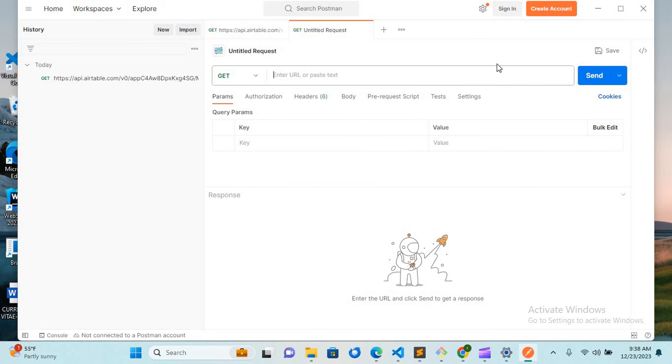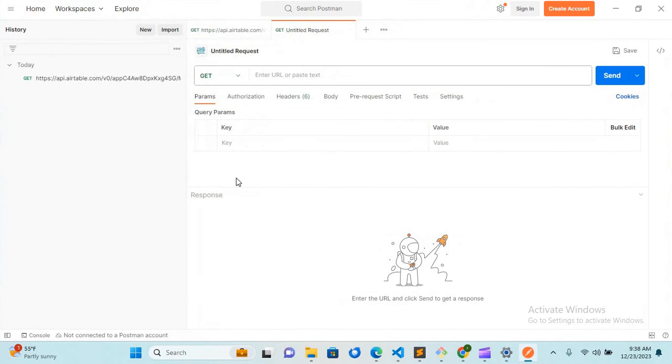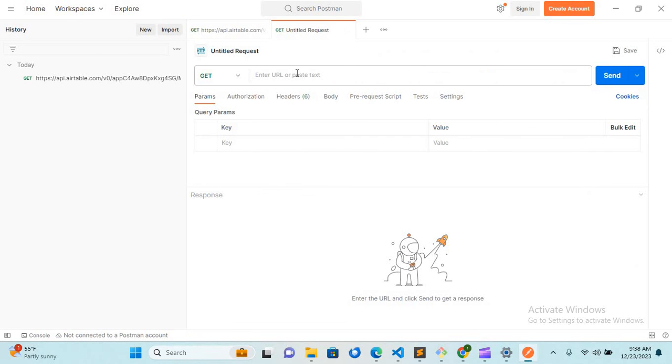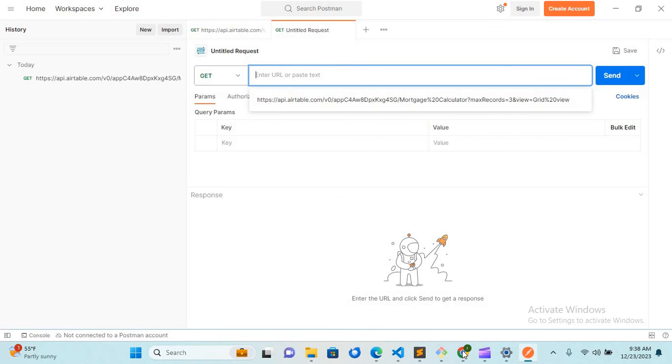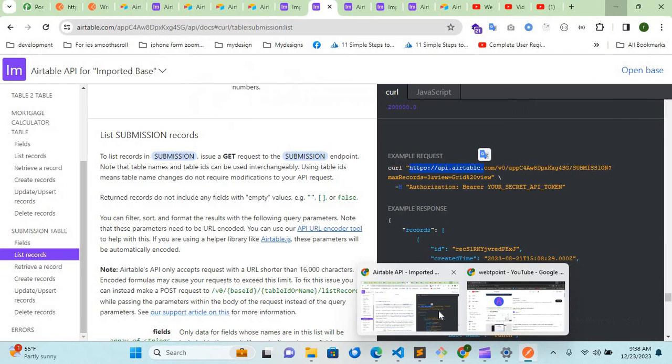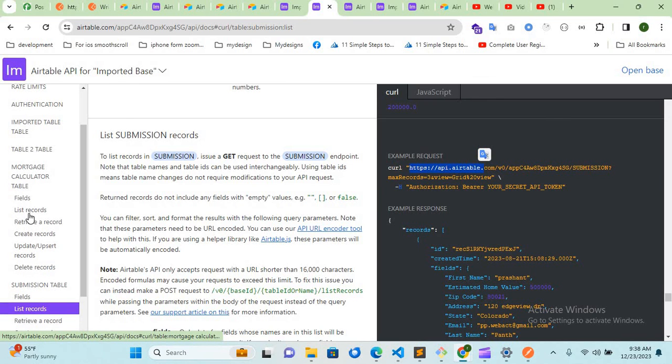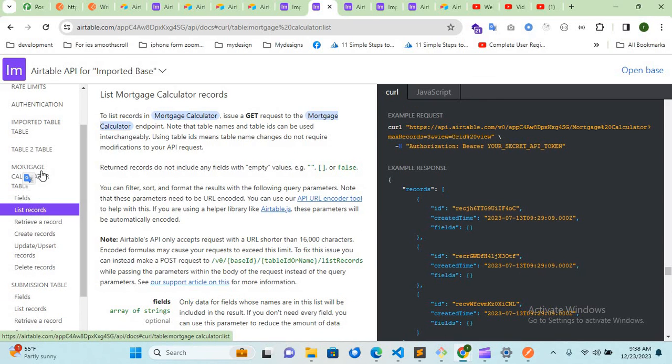The UI of Postman looks like this. Here I already have 2 tabs, and in this tab I have list records. Go to the list records tab over here, and here you can get the call.